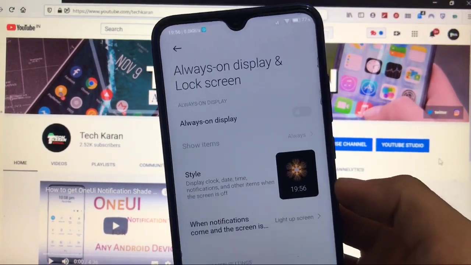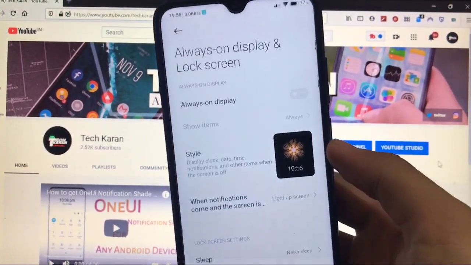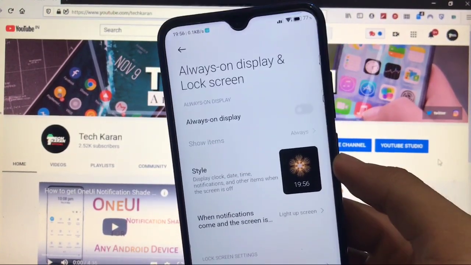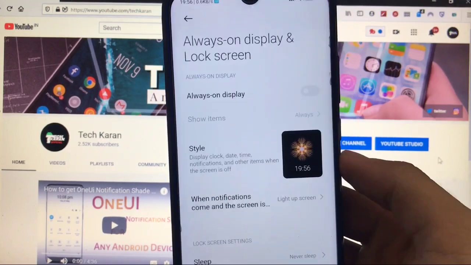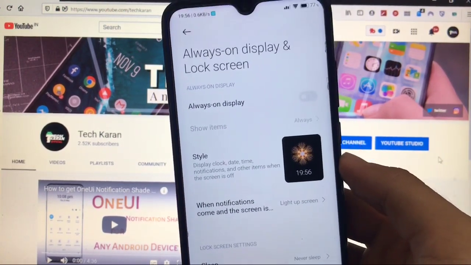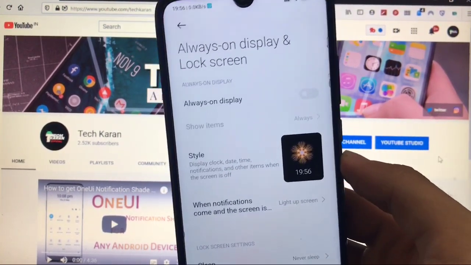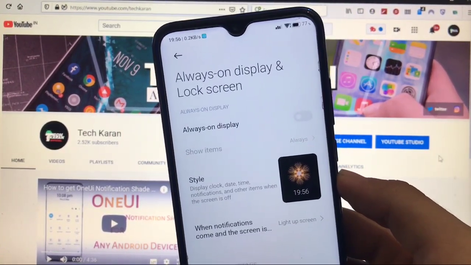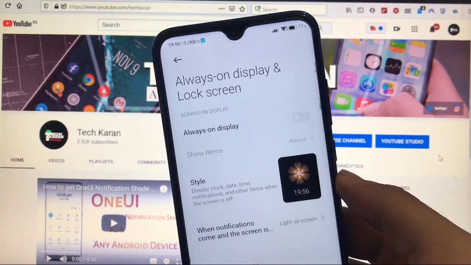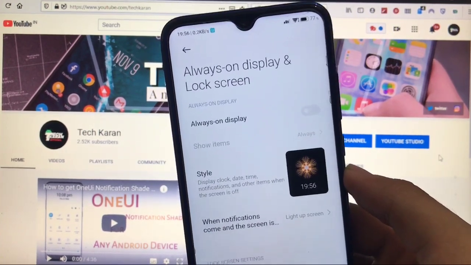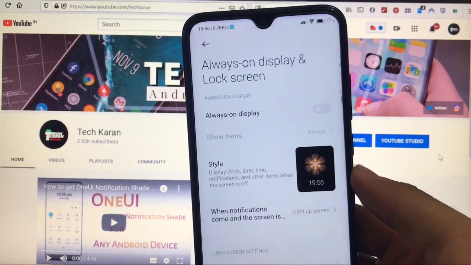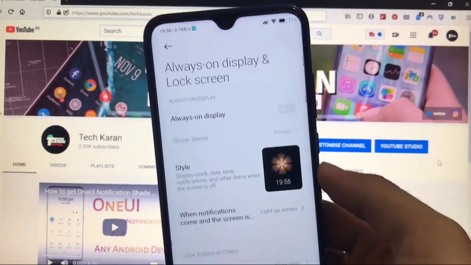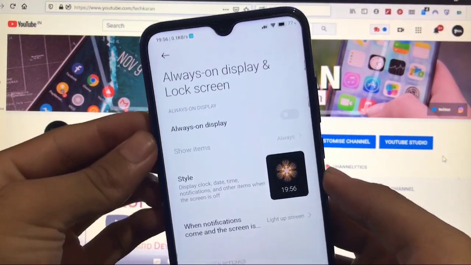Just notice one thing: always on display is not officially supported on Redmi Note 8. So if you use always on display on your Xiaomi Redmi Note 8, it will drain your battery very fast, so you have to compromise with your battery backup. It's just for enjoyment or for showing off. It's not recommended for long-term use, because it will drain your battery, it can harm your display also, and a lot more things. As I already told you, it's only for showing off or just for enjoyment.